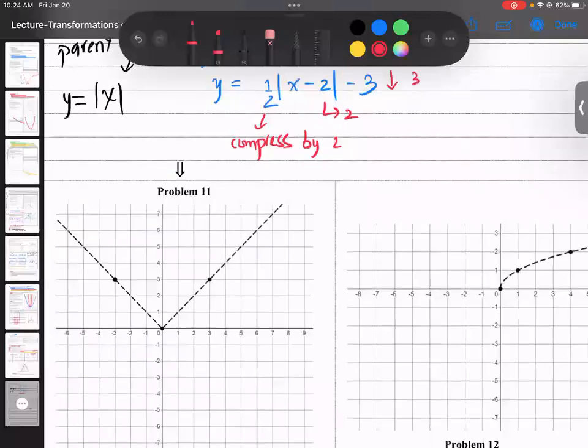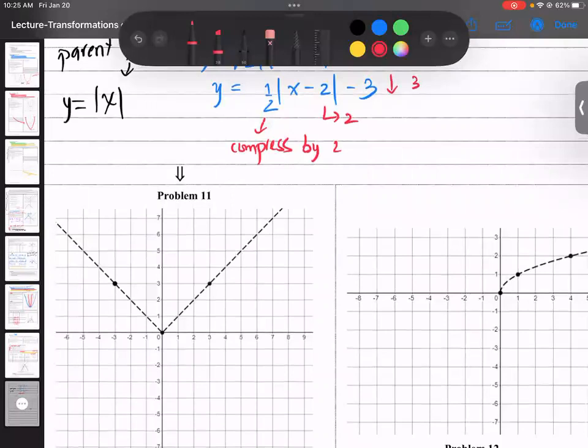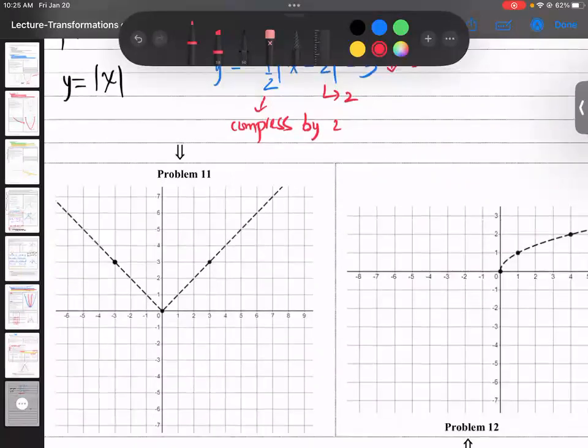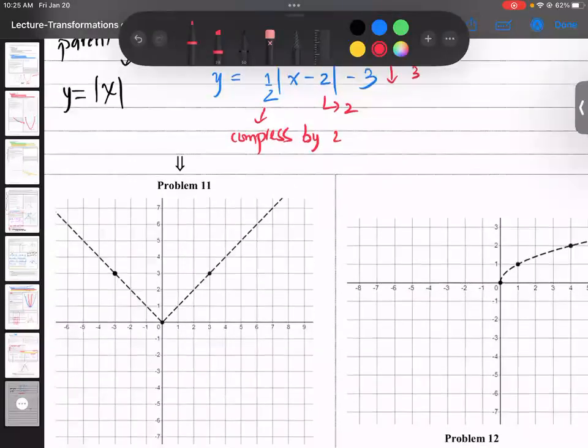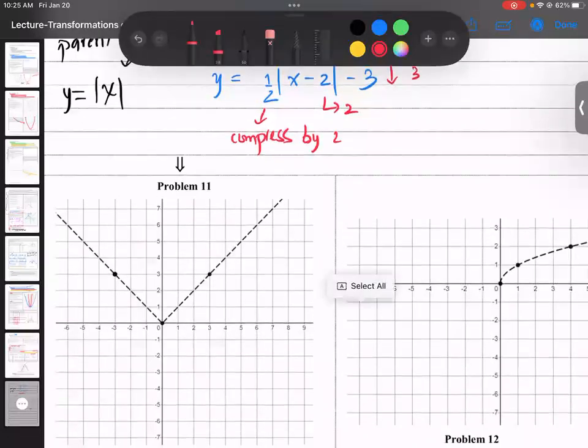All right, now they want the exact graph, which makes it difficult. If it's like that, I kind of eyeball it, copy and paste. But here they want the exact, more precise. So here my parent function, they put a little 2 point there. Move to the right 2. So everything shifts by 2.